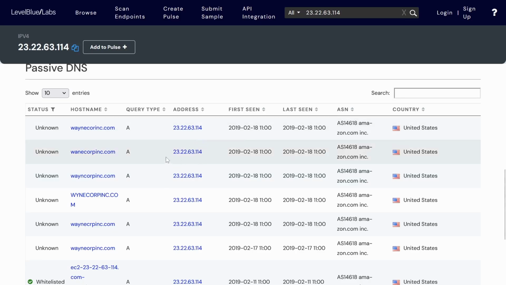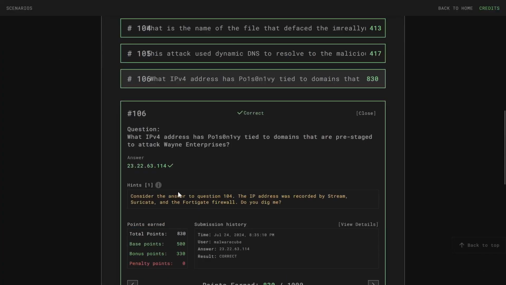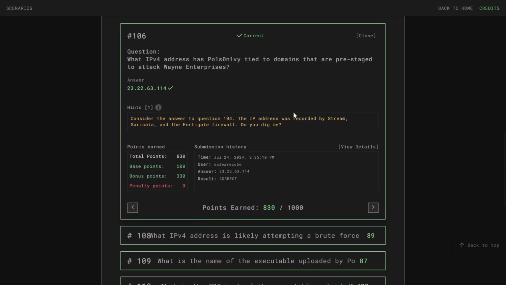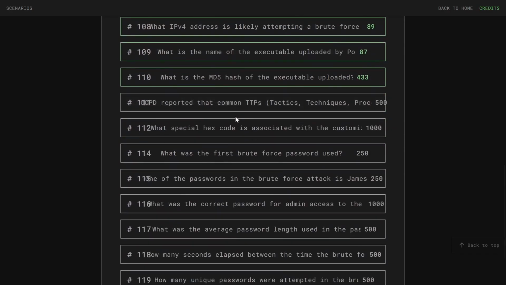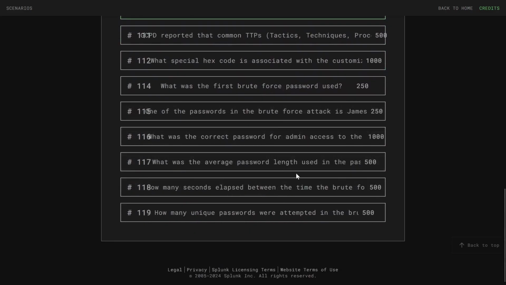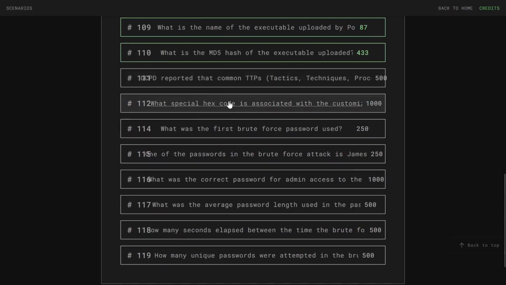And so the IP address in question is, again, that 23 address. So I'm just going to paste that in. Is that really the answer? Yep, it is. Okay. All right, we are doing pretty well here. I think we have all of these. Yep. So there's still a few. We might not get to every question here, just because it looks like some of these are going into the threat intel area a bit too hard. So maybe we'll return to them later.